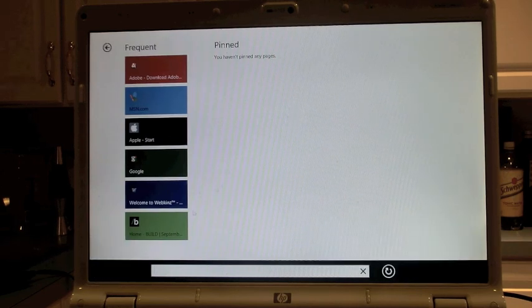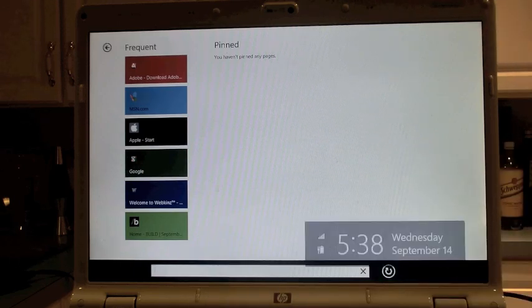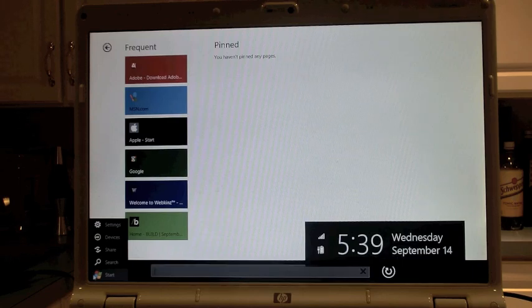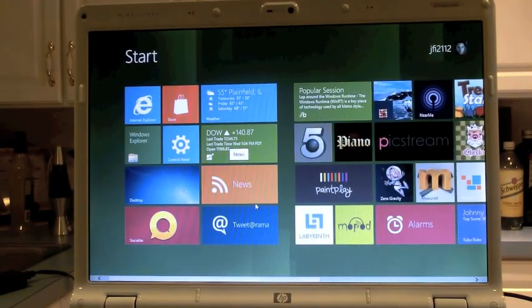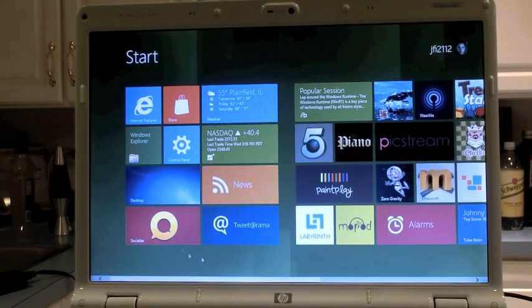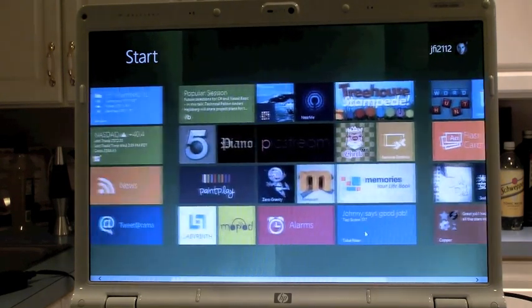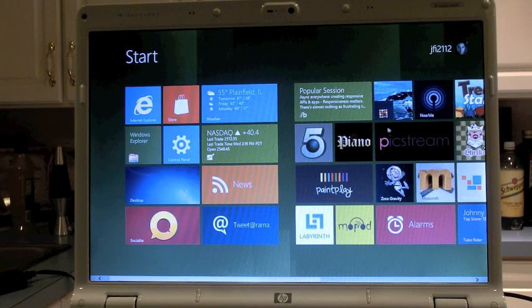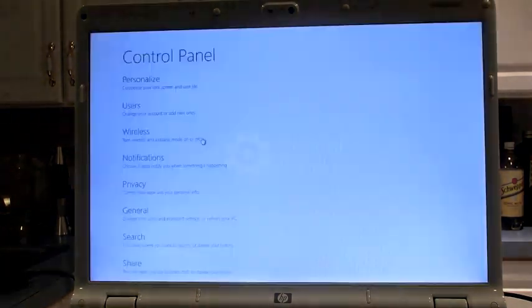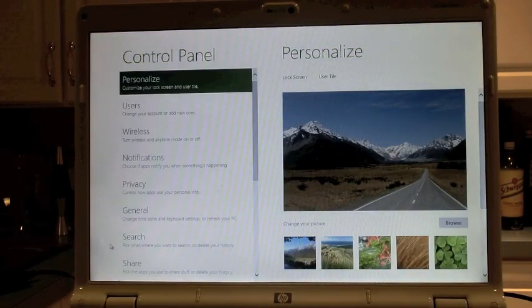So, to go back to the start page, what I would do is either hit the Windows key on the keyboard, or if I put my mouse in the corner here, I have the little start button that appears, and I'm back to here. So, what we have here is, you can see it has your username up here, whatever it happens to be. The applications as you saw. Now you've got new versions of the control panel. This is what the new control panel looks like in the MetroView.